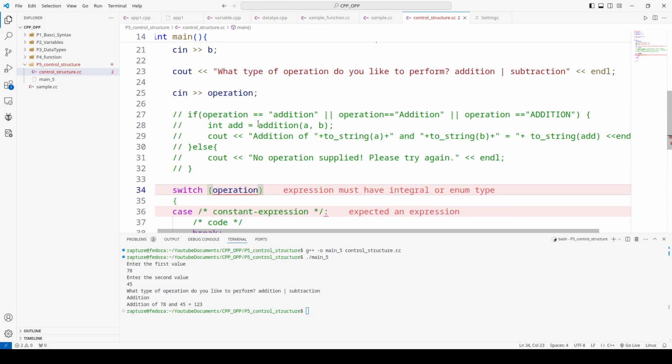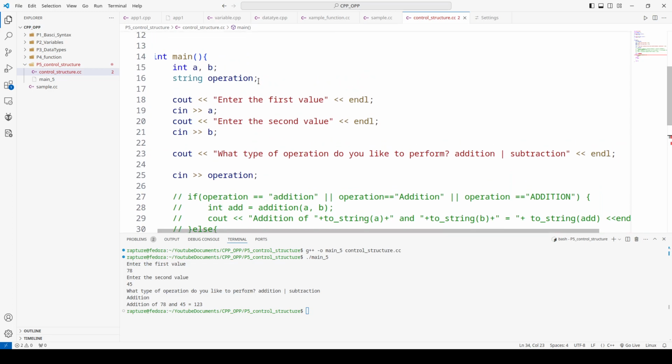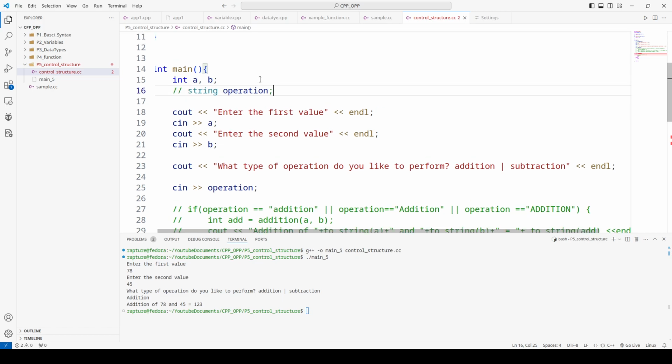Oh, sorry. Now we have another problem here. The switch statement, sorry for not informing you earlier, only takes integer operation. So let's change our operation to 0 or 1.